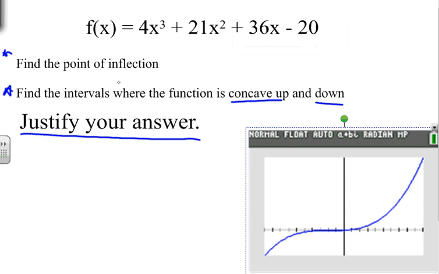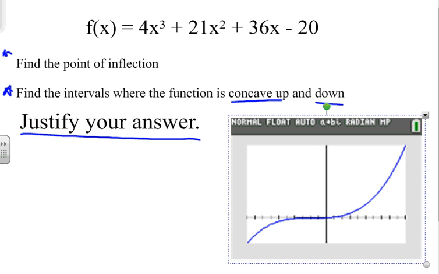All right. Well, as you can see, there all of a sudden is a graph that pops up. Go to your graphing calculator. I graphed this function, f of x, and I used zoom fit on a TI calculator, and this is the graph we had. Now, understanding what concave up and concave down are.